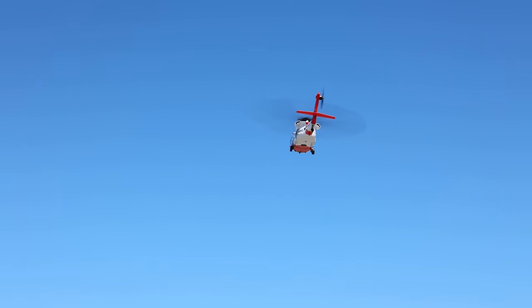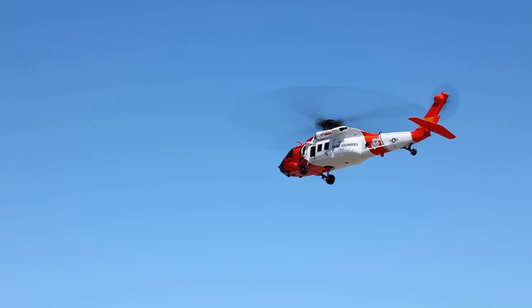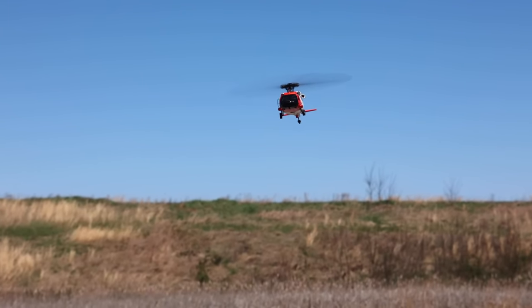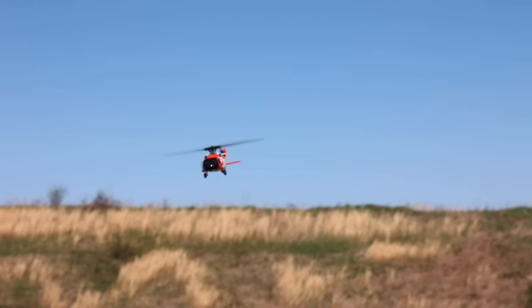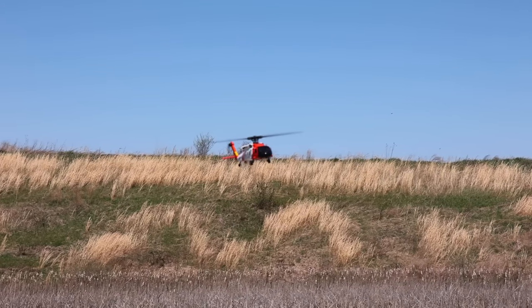So that's a GPS lock helicopter, which is now getting to be more and more popular. And I love it on a large scale helicopter. It's kind of cool. Not that this is large, but if you saw these things get any bigger, I'd like to personally own a larger helicopter if it had a GPS lock, because these things scare the poop out of me, to be honest with you. I try to get better, but there you go.